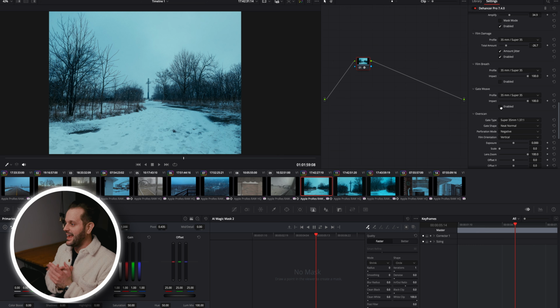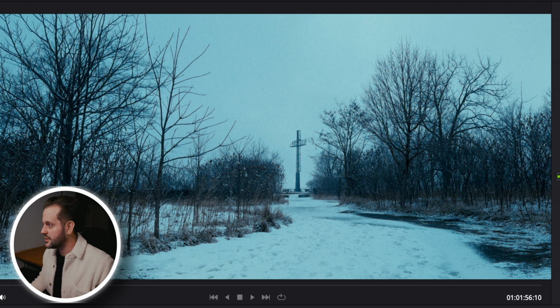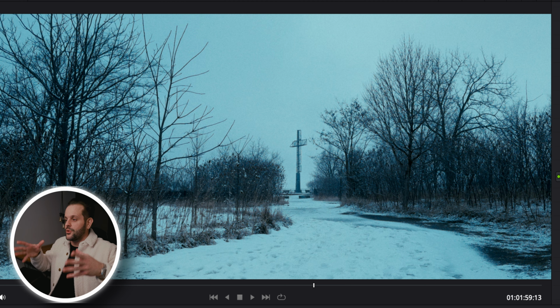Okay, so next we have the gate weave drop down menu. Back in the day, a lot of cameras were not digitized. A lot of things moved in cameras. The best way I can explain this is that the gate weave, when the film's moving within the camera, sort of shakes the image a little bit. If we were to not have this enabled, you can see that the image doesn't move too much. If we enable this, there's going to be a slight jitter to the actual image. The gate weave is essentially jittering the image ever so slightly, because in the olden days the film was actually scrolling through the camera. That's what I understand the gate weave to be.